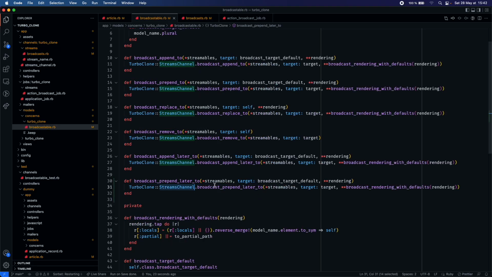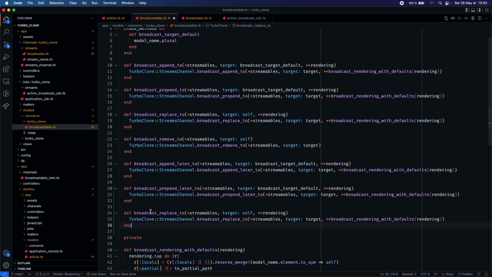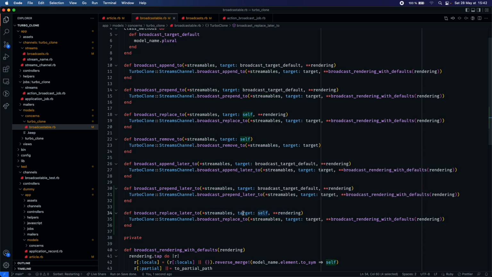So let's move on to the next method. What we want to do is the broadcast replace later to method. So we're going to add this later here, and we keep setting the same sensible default arguments. So for the target, it's actually this time the model itself, as we want to target.